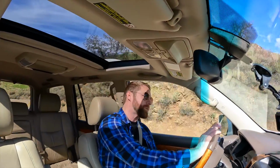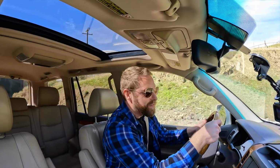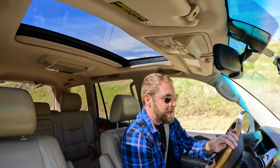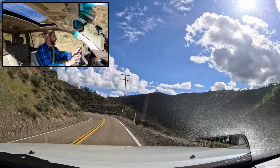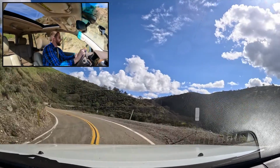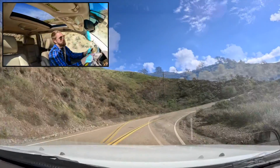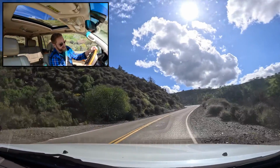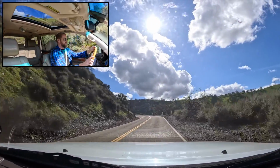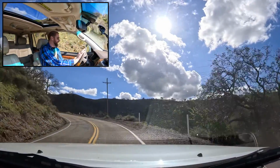And what can I say? Just a brief overview of the vehicle. The GX470 is effectively a fancy Land Cruiser Prado. We never got it, but we did get the GX. Started in 2003. This ran all the way to 2008. Was the last model year you could get a GX470. After that became the GX460, and that one ran all the way to our current time, which is 2024, and the new one's going to be for sale very soon. Finally a model update with the new GX. But yeah, that 460 had some legs, didn't it?